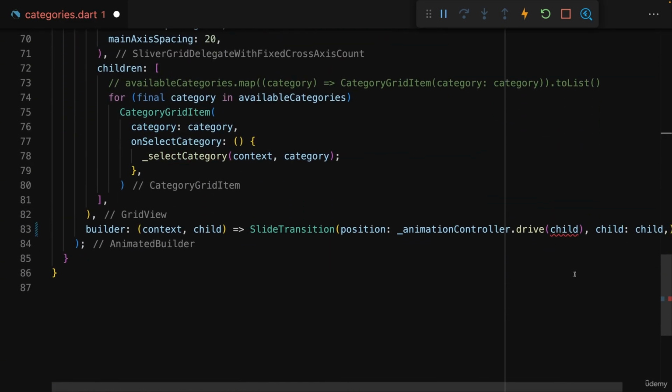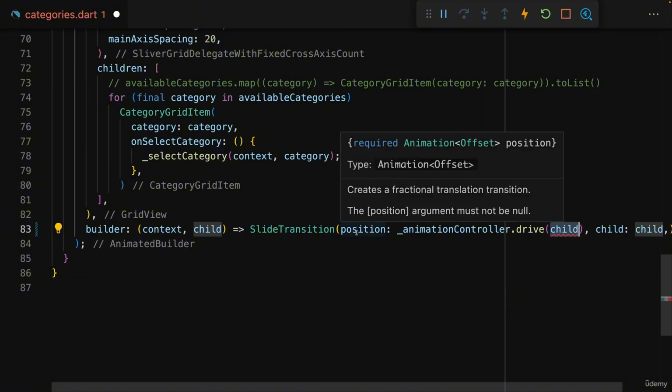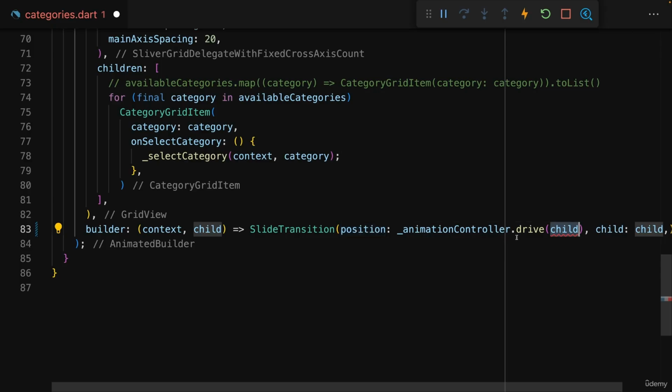For example, between two offsets here, because here we need an animation over offsets, not an animation between two doubles, not an animation between 0 and 1. And drive simply allows us to translate our animation between 0 and 1 to an animation between two other values.